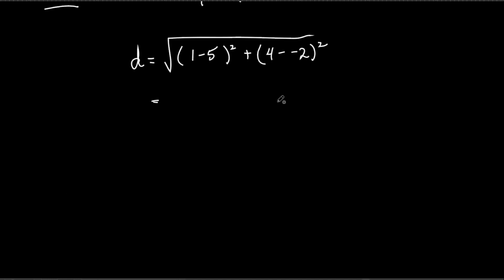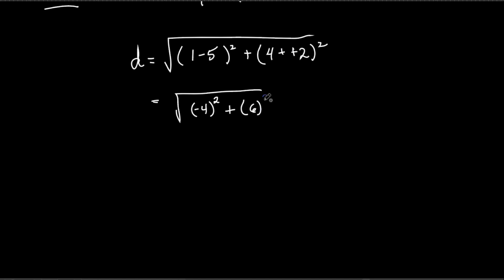So now the rest is a piece of cake. The rest is super easy. I promise you, I'm not just saying that. What's 1 minus 5? Well, it's negative 4. But again, did it matter that it was negative? No, because what are we going to do to it? We're going to square it, right? So it doesn't make any difference. What's 4 minus negative 2? Add a line, change sign, right? It's not 2. It's minus a negative, which is plus. 4 plus 2 is 6.